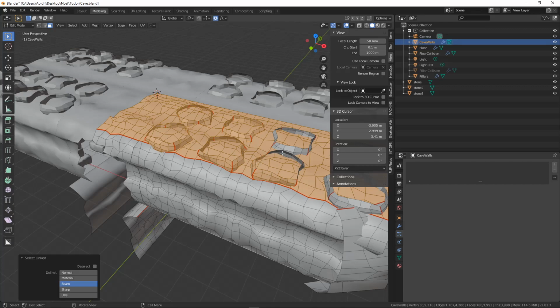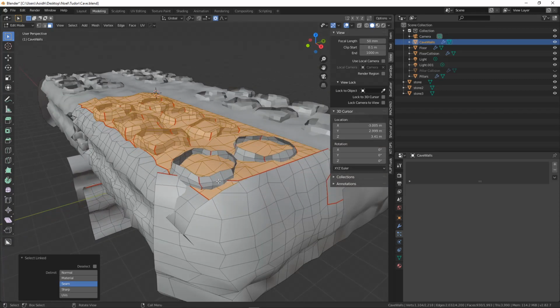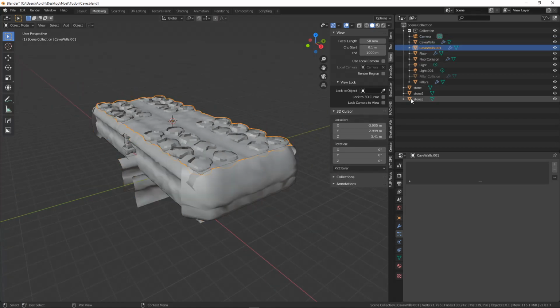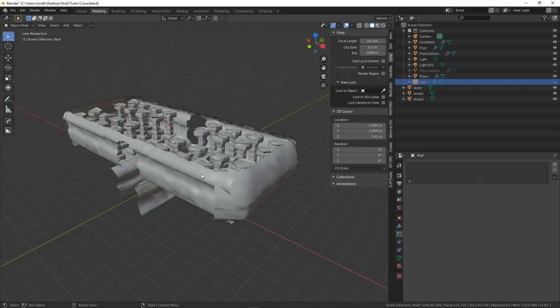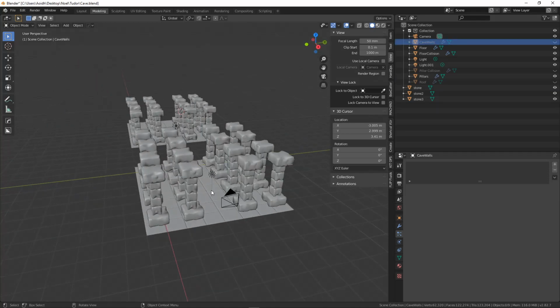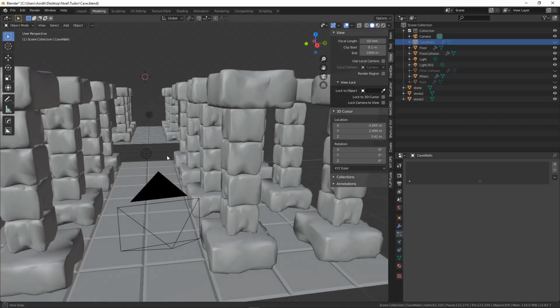Now the main focus of this little tutorial, which won't be too long, is to use the cell fracture tool to make some rubble. So we'll have a look at how we would do that. I'll just decimate one pillar. There's my roof, so I'm just going to hide that, and we'll see. Once you have an idea of how to do one, you can ponder how many of them you want to break up.